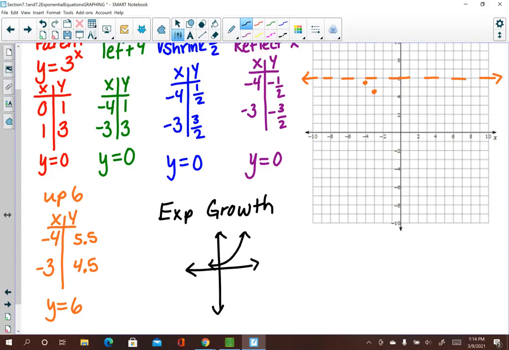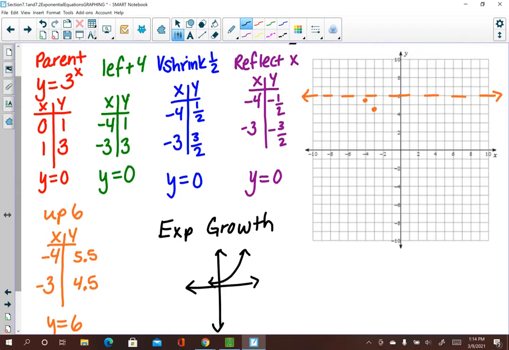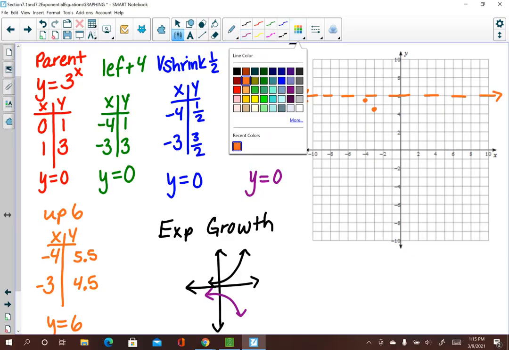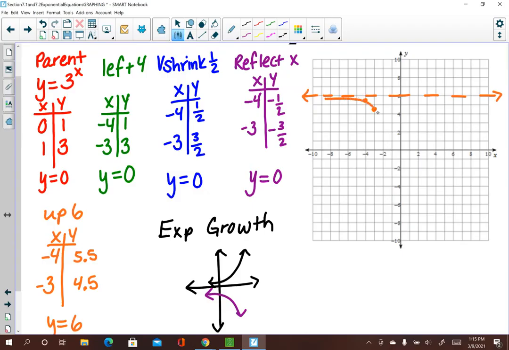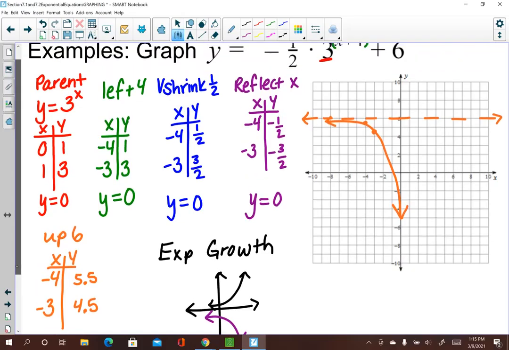But in here, I shifted left and stretched it. I reflected over the x-axis. When I reflect over the x-axis, thinking about just this general shape here, all of a sudden, now my shape is going to look like this. So there's some reasoning you need to use when you have your 2 points. So I know my exponential growth shape reflected about the x-axis looks something like this. I need to go through those 2 points, so I get really close to my asymptote, and then I kind of shoot off to -infinity, creating an elbow shape exponential growth graph there.